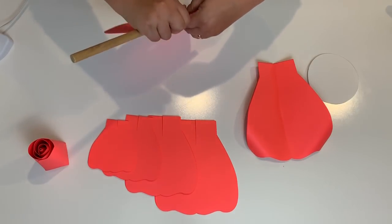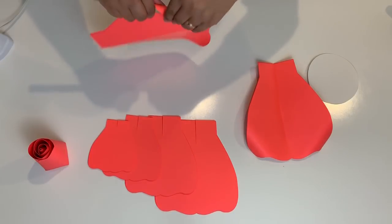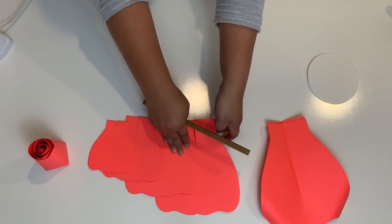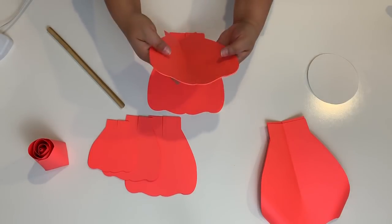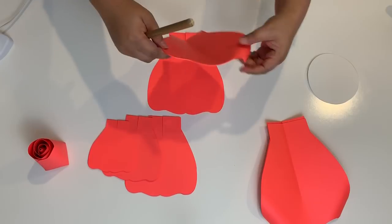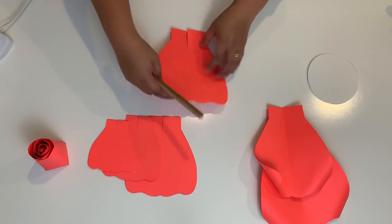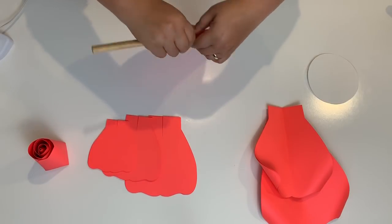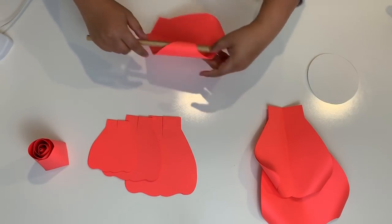Then curl it outwards. So this is gonna be our outermost petals. And then let's move on to our second layer. We're using a smaller dowel rod since this is a smaller petal. Again, the same thing, 3 sheets at a time, and slightly fold it in the middle, but this time one side outward and one side inward. So slightly fold again, one side outward, one side inward.